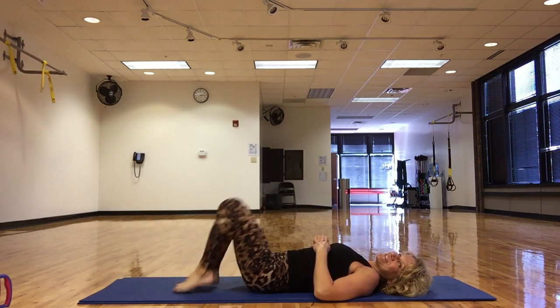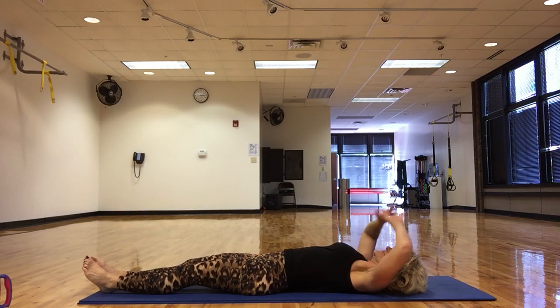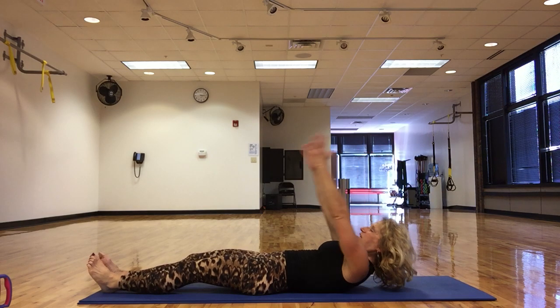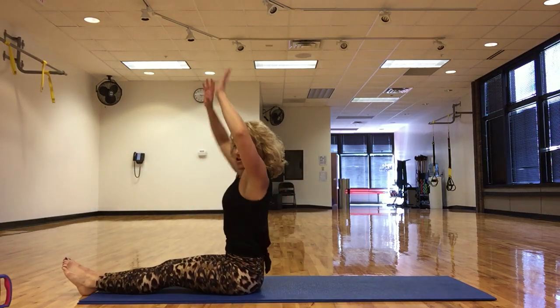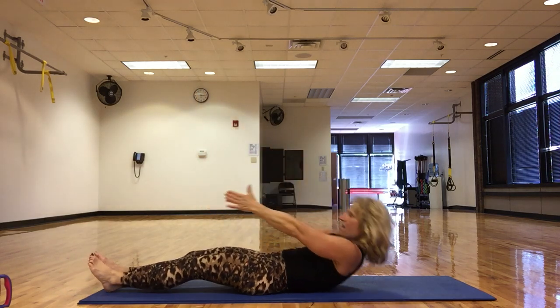And bring that down. Set the feet down. Walk the legs all the way out. Woo, reach it out. We're going to go into a Pilates roll up. Slight tuck of the chin. Roll it all the way up. Then we're going to extend. We're going to push, reach, push, reach, round it down, down, down.